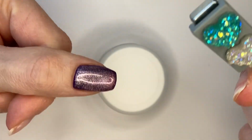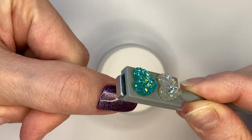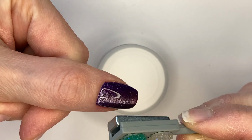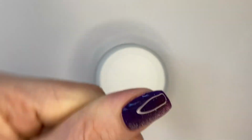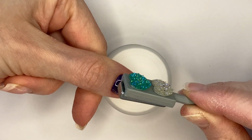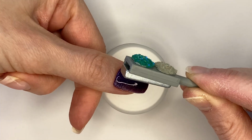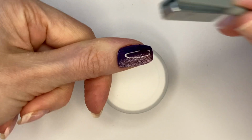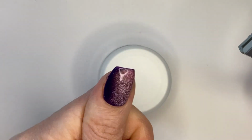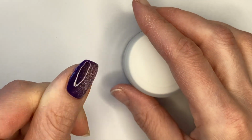And then I'm taking my magnet. You have to be pretty fast to not let the color stay too much there. And I'm not pointing my magnet too close to the nail, because if not, I will get a straight line. So I'm trying to find the right distance with this magnet, because this is the one that I have. And I'm trying to move the particles in a way that gives me this shadow and light effect.